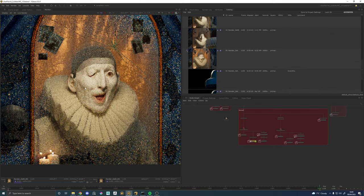Any advice on how to go about learning all this look dev stuff? Start simple. I strongly, strongly recommend starting with material studies. Get like a shader ball or something. Find an image online of something you want to replicate and try to create that. By all means, do some procedurally, do some with textures. It's up to you, honestly. Do what I say and not what I do.